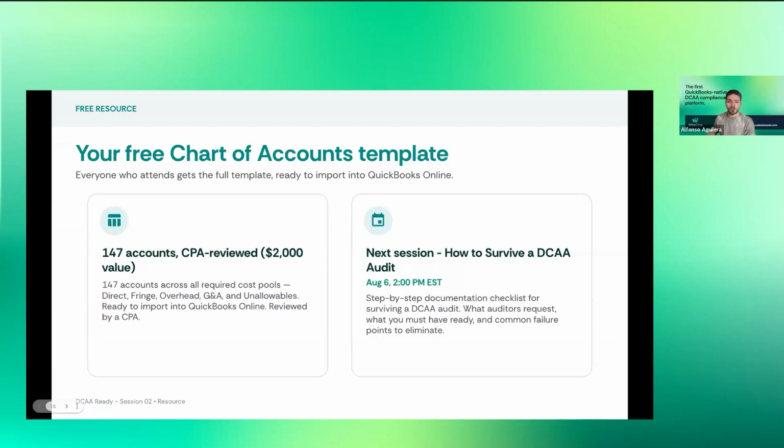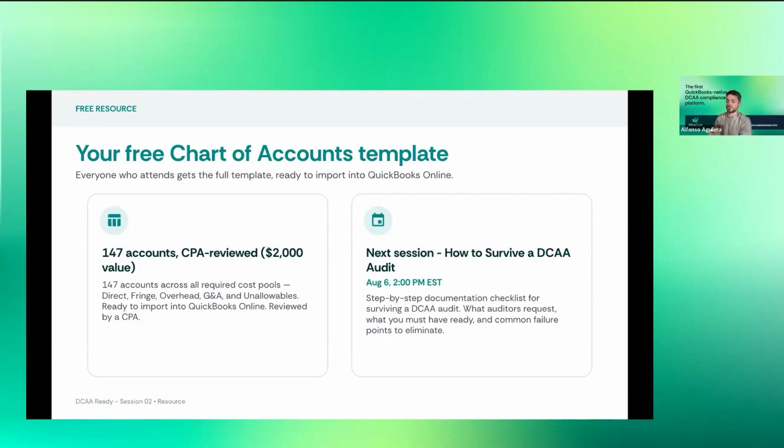So before opening up for questions, I want to make sure that you leave today with something you can actually use. That's why we are going to share with everyone this chart of accounts. It is the same chart of accounts that Sarah used as an example and showed in screenshots in the presentation.